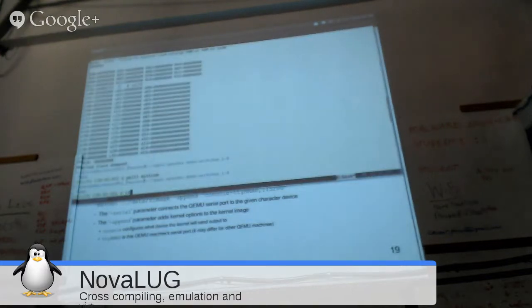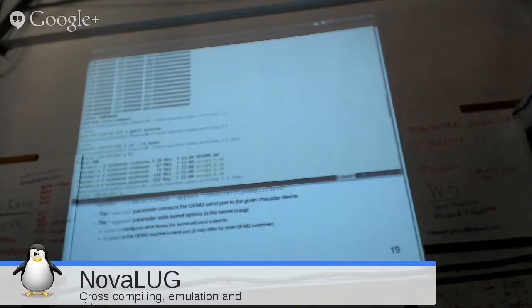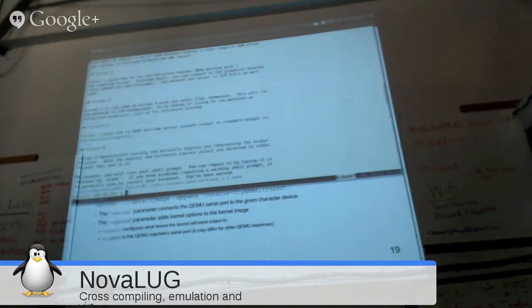So if we go back and change over to the other demo, I have a series of 4 scripts that loosely correspond to the presentation. Actually, I have more information in the GitHub repository than I do in the presentation, just because it'd be kind of dull if I put it all in the presentation. Basically, the first script will just run the QEMU machine with the precompiled kernel, take a look at it in the VNC server, and see what that looks like.